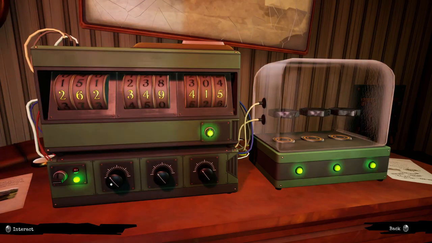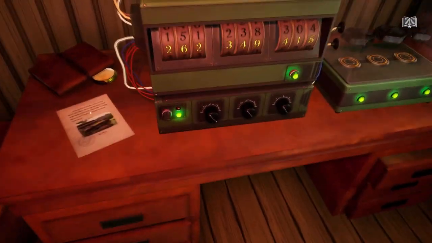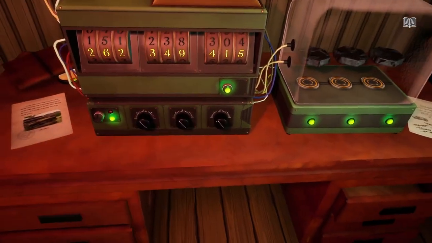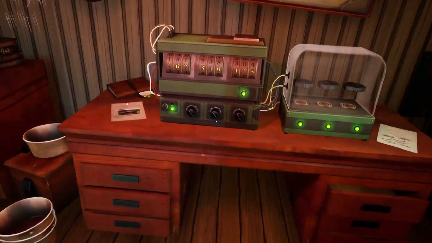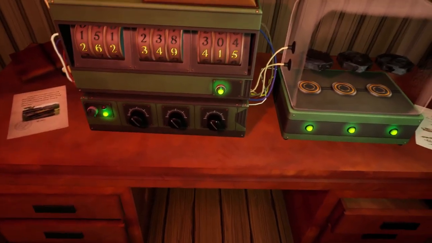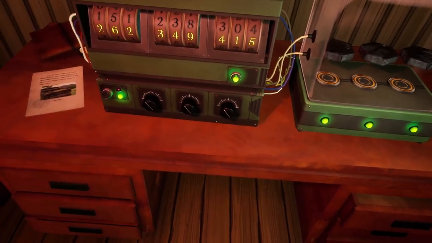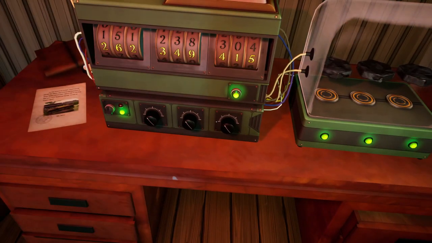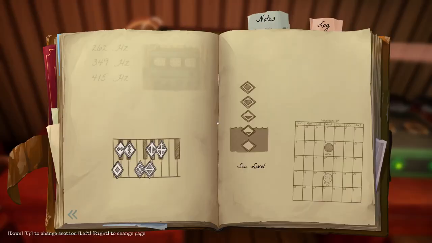Ugh, I got it. I'd better write down those numbers in my journal. I didn't totally understand it, but basically it seems like you just needed to face them all at basically the same exact position. I started from the right side and worked my way left. It was kind of a basic idea, but it worked, I guess.